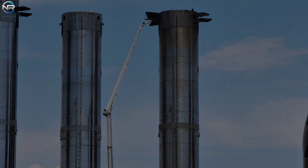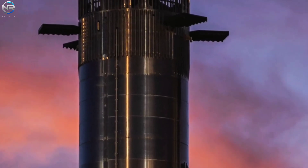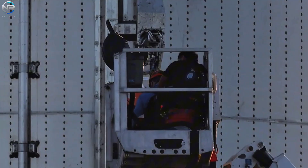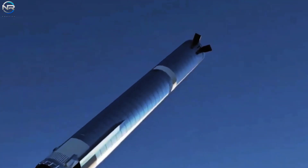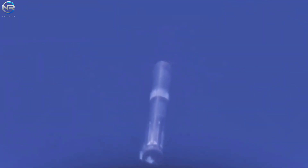Next, the focus will shift to B16, which is preparing to be moved from the rocket park to the launch pad for final preparations. The booster has completed hot staging tests and has been equipped with the FTS, bringing it closer to launch. B16 has also been thoroughly inspected — engineers are checking the structure to ensure it can handle the high angles of attack expected during descent and landing. They're also focusing on the engines, which need to manage multiple shutdowns and restarts and demonstrate improved reliability after the Flight 9 booster experienced an engine failure that caused it to disintegrate near the landing area. For added safety, B16 will attempt to land using two internal engines, so if one engine fails, there's a backup.